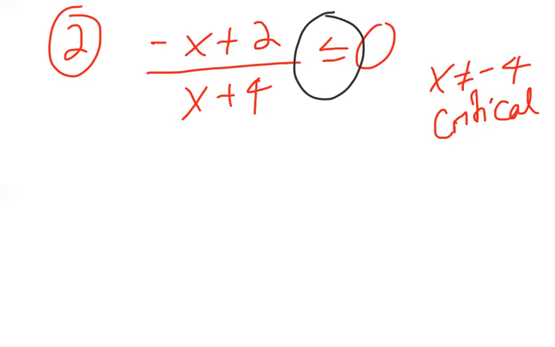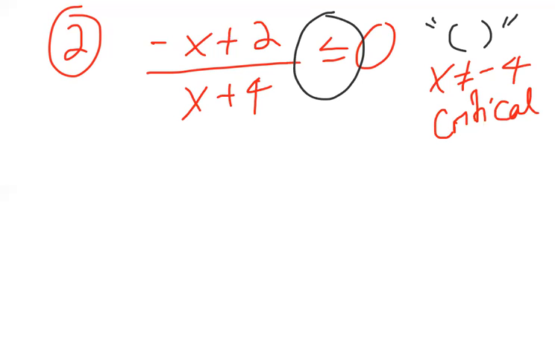So guys, here's why you need to be careful. When you're writing a solution set, you do not want to include the -4. So make sure you're using parentheses with the -4. Do not use the bracket. Why? If you use the bracket, you're saying it is included as part of the solution set. And if you're saying that, you're saying it's okay for the denominator to be equal to 0. And you know the denominator of a fraction cannot be 0.